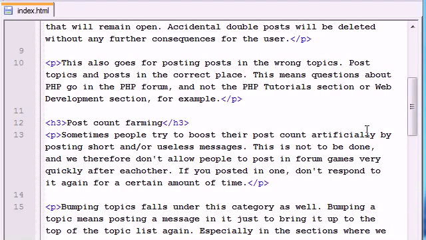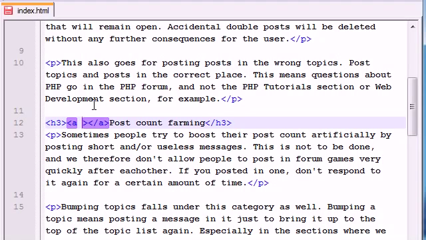So in order to do that, go in your code where it says post count farming and go ahead and add your anchors. And take note, you don't need anything in between these anchor tags because we're not really linking to anything. This is just the destination where we want to end up. So anyways, in your first A tag, what you need to do is this. You need a name for your target. That way, if you have a bunch of different targets on your web page, your browser knows what one you're talking about.